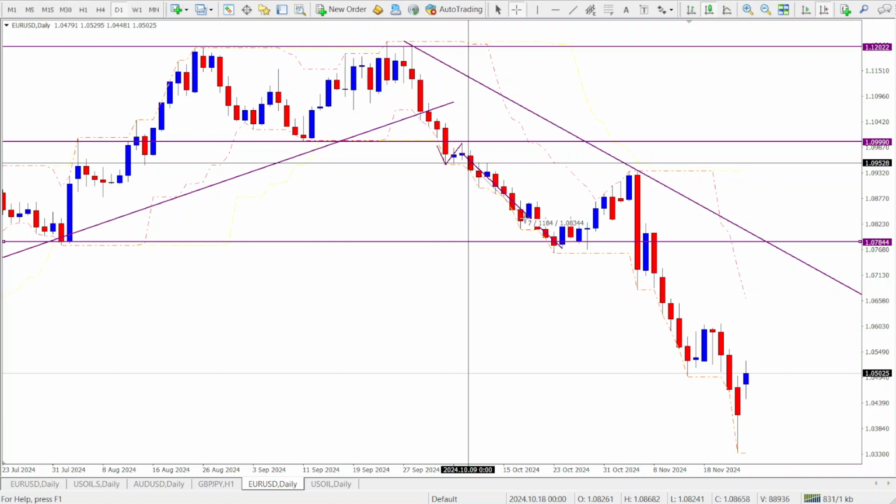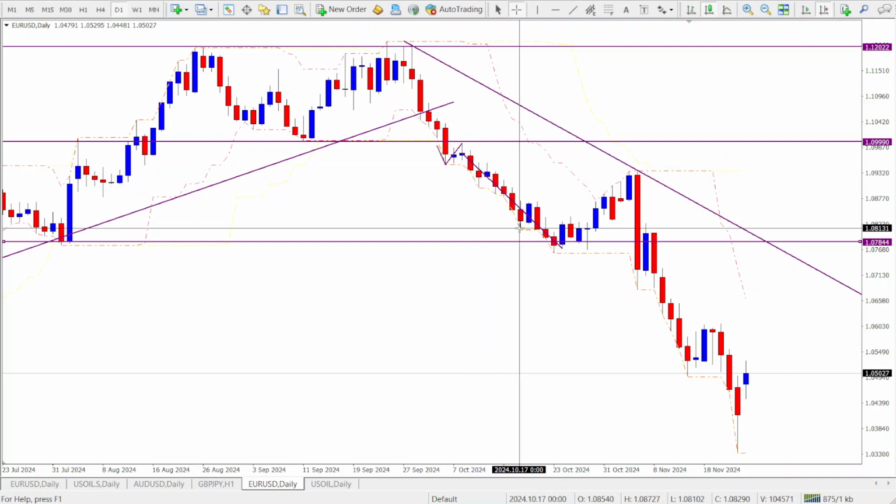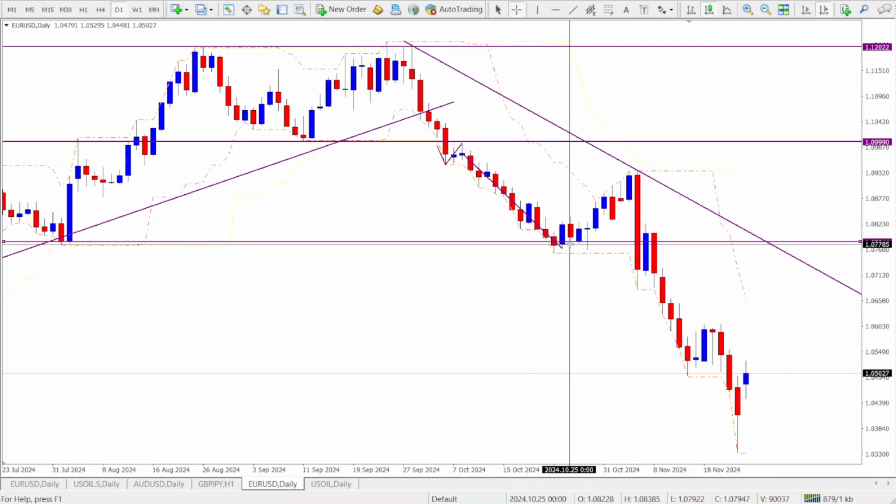So you can see that we had a good risk to reward ratio here, because 120 pips was around here, right? You can see that 120 pips was around here. So if we had taken this trade, it would have been a good one. This breakout trade would have been a good one.